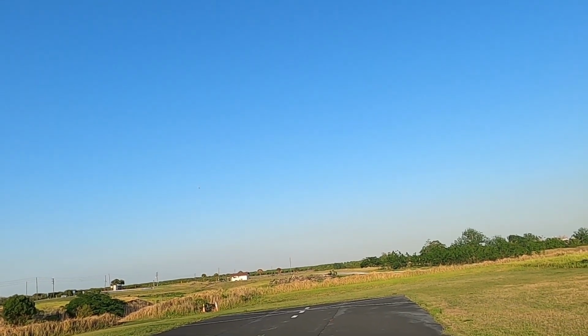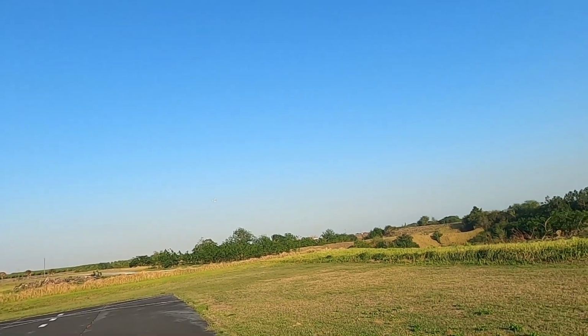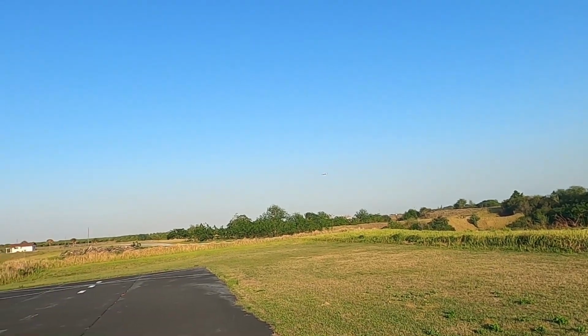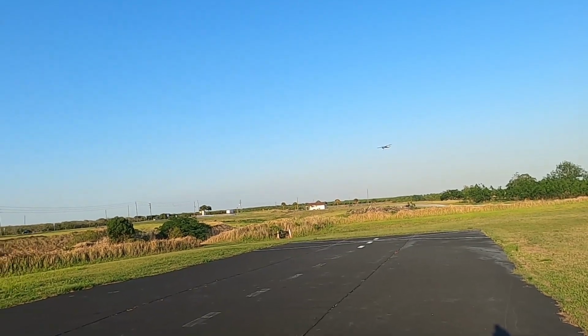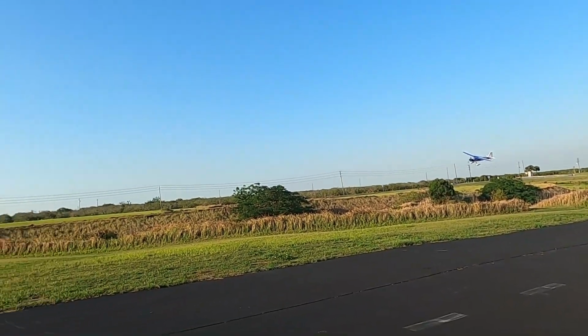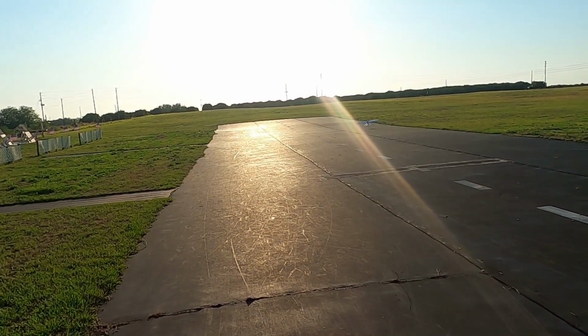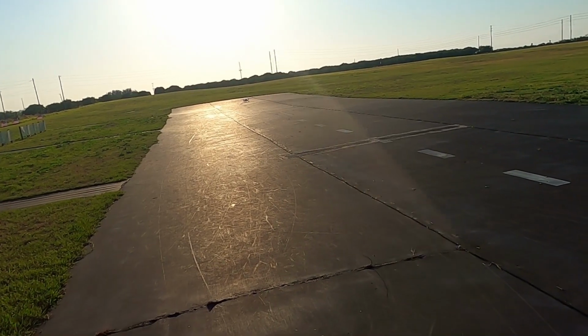Bleed off a little bit of speed here. We're going to do a no flap landing here. Don't need flaps with this wind. Rudder to get her straight. There, that's not too bad.